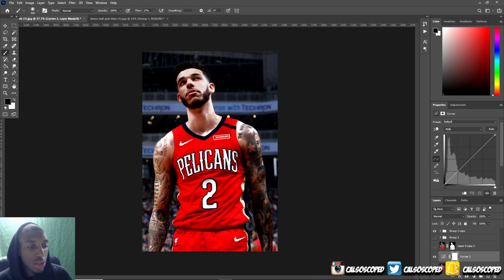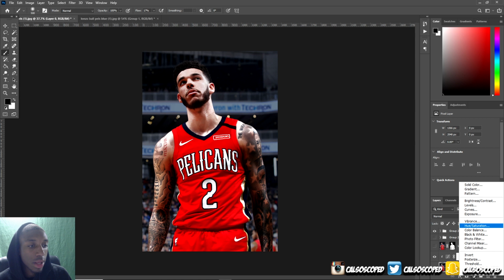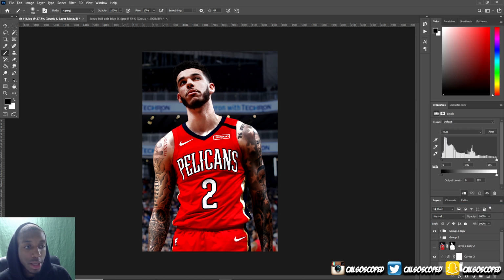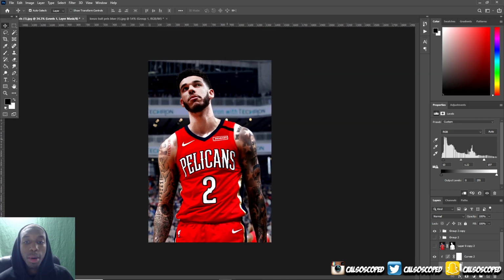Another thing that you should do, once you use curves on that, you should probably use curves on your background from your original background as well, because you want to do a good job of trying to match the backgrounds. Even though it's a blurred background, you don't want it to look crazy, like you didn't really do anything with it. So always try to match your backgrounds a little bit at least. And I added levels first, and I added curves after. So just try to do something with your background to make it also look like you put a lot of effort into it. You don't want to make it look like you didn't even try to make a nice background. But here it is, guys.